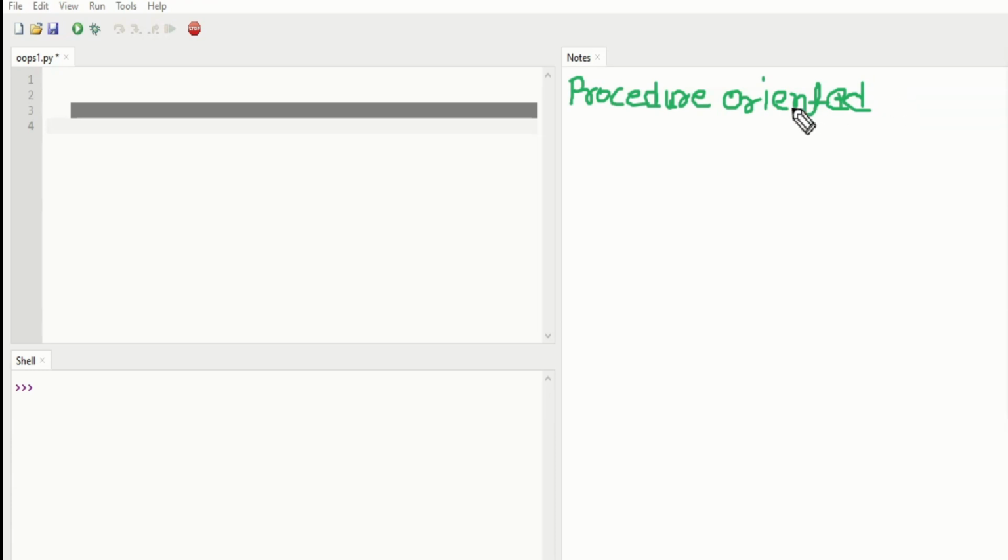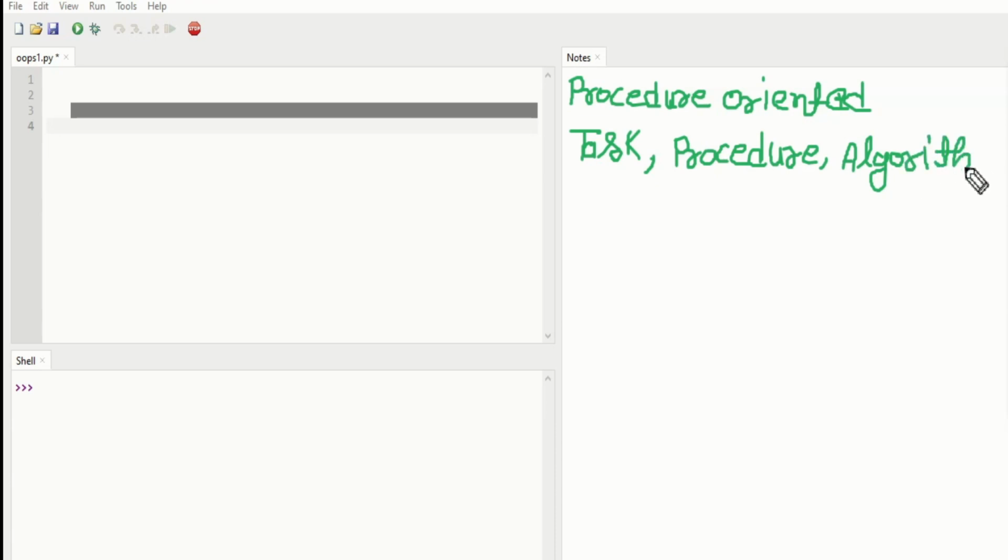Procedure oriented means emphasizing on task, procedure, algorithm. So this emphasizes on task or procedure, or you can say algorithm, how the task would be performed.